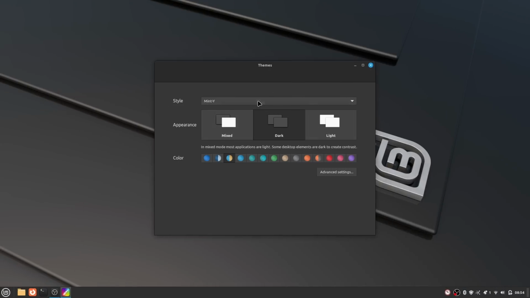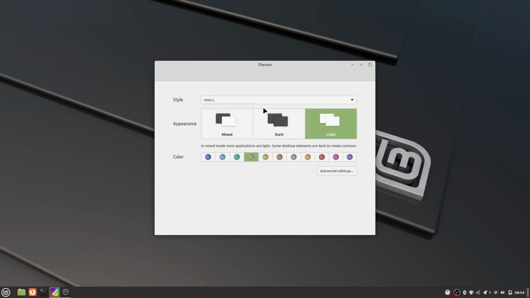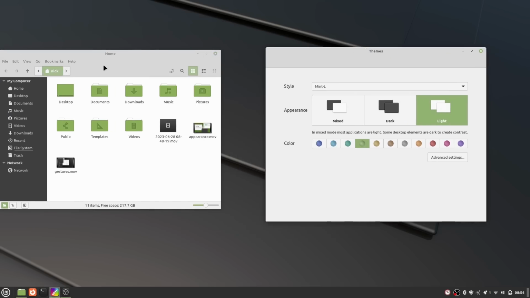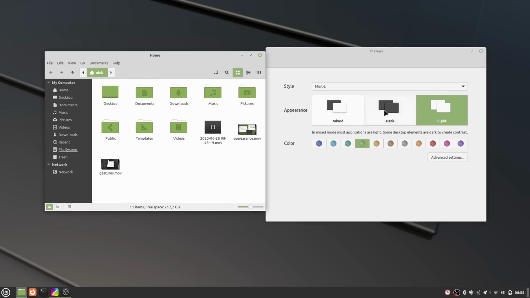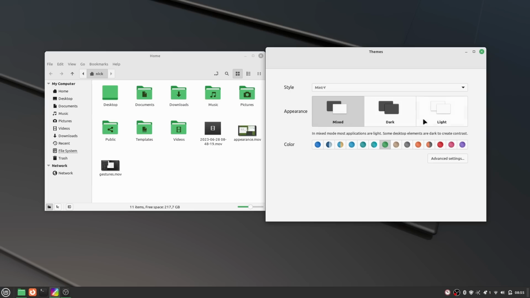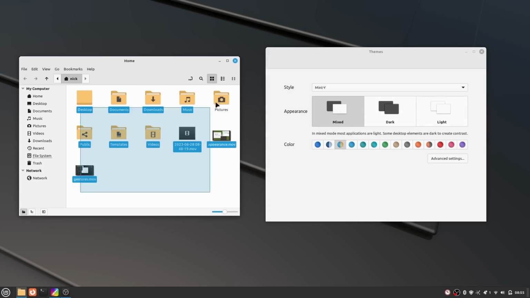Finally, smaller changes include complete support for HEIF and AVIF file formats throughout the OS, the document reader is now able to open Adobe Illustrator files, the older Mint Y legacy theme was renamed to Mint L, and offloading graphics rendering to a dedicated NVIDIA GPU is handled by the correct libraries to run in hybrid graphics mode.